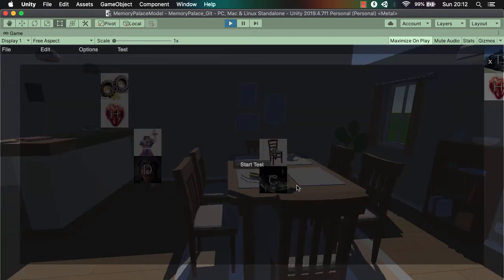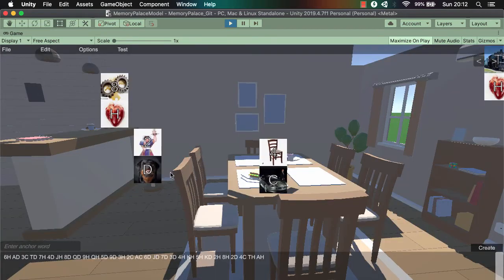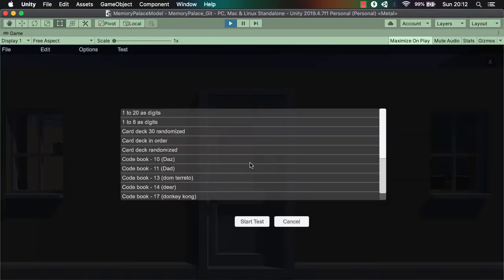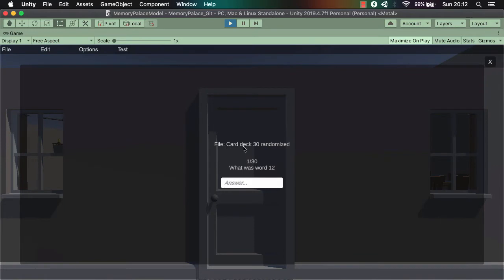Let's go to the test section here, and I think these should all disappear. If not, they might not disappear actually when I go to the test section. That's a feature that I've got to do. So if I just back out of the memory palace, let's click on start test. Because I've saved the memory palace file before, I can now click on this save file here, click on start test. And it's telling me, okay, this is the file that we're looking at.